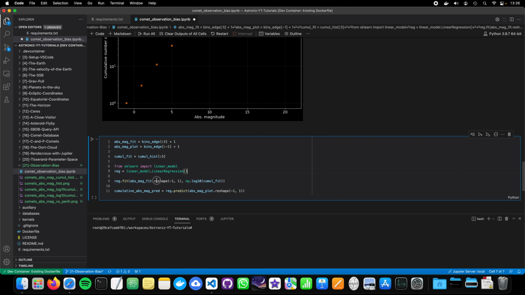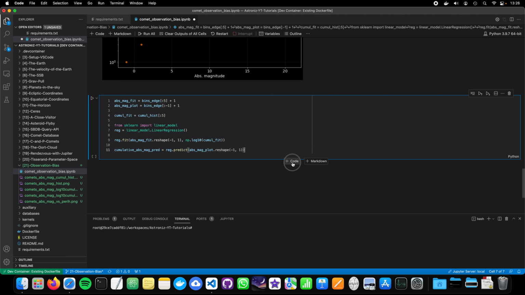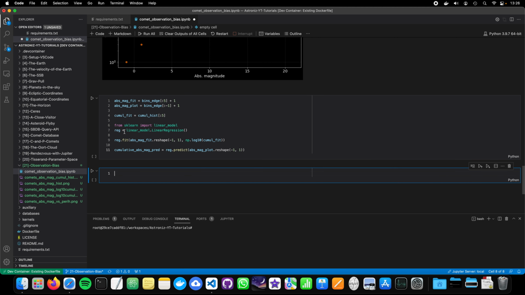So what happens: we are instantiating the linear regression here in line 7. We are performing a fit on the linear model here in line 9, and then we use the trained model to perform a prediction. So it's really simple linear regression. This is really no advanced machine learning whatsoever. We just use the machine learning library because it contains the linear model stuff.